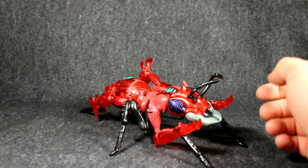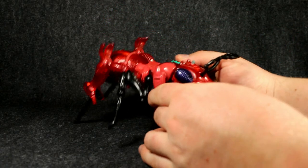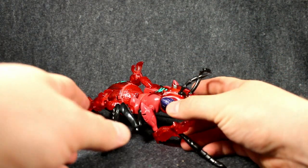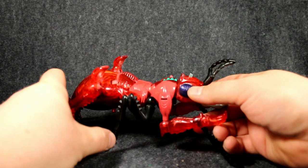And he has saggy legs, so we'll talk about that in a moment. Now, he is a fire ant from the 1990s Beast Wars cartoon. He was a Mega, or what we would now call a Voyager.